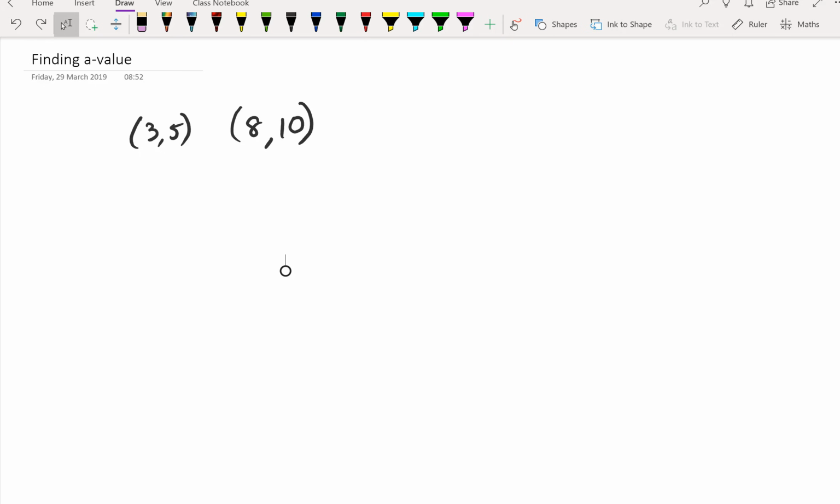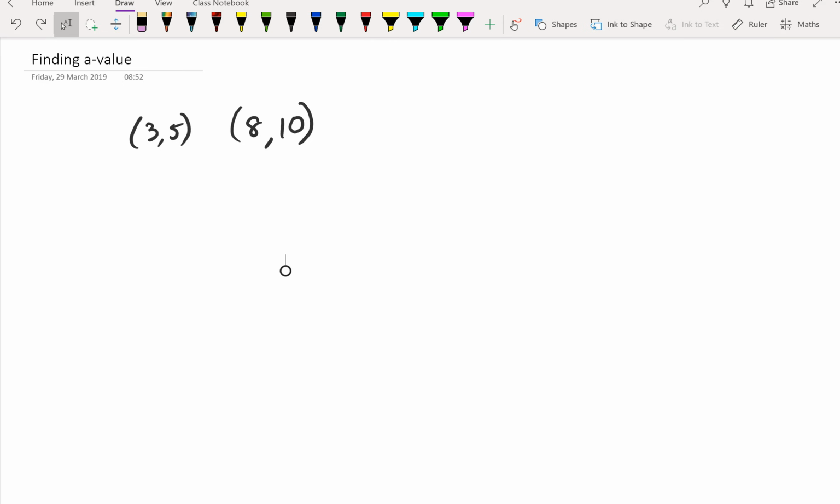All right, guys. So what I want to do today is focus on finding the A value for your quadratic. Now, the last 2 days, you guys have been messing around with quadratic graphs, but I'm hoping that everybody is comfortable with the idea of vertex. That's what we've been doing for the last 2 days.